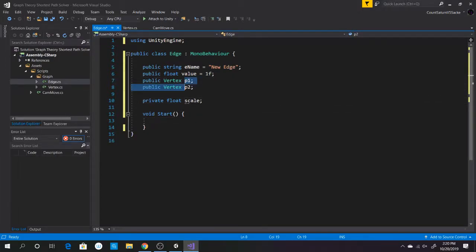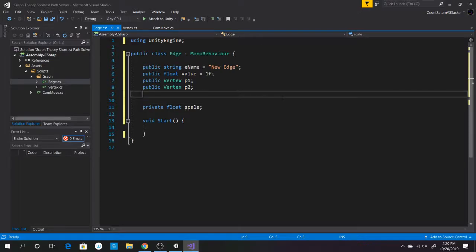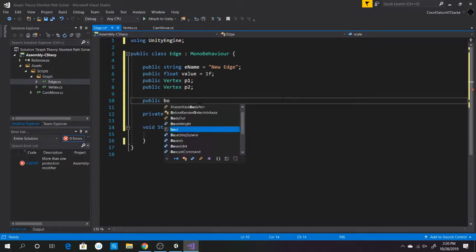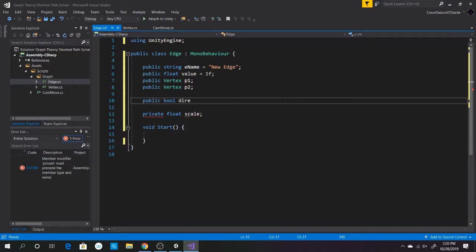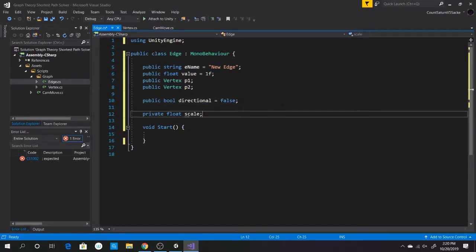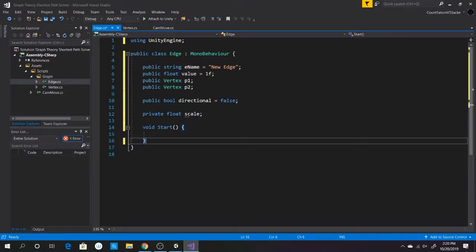This goes from P1 to P2. I also should have a public boolean directional. By default, I set this to false. Private boolean directional false.